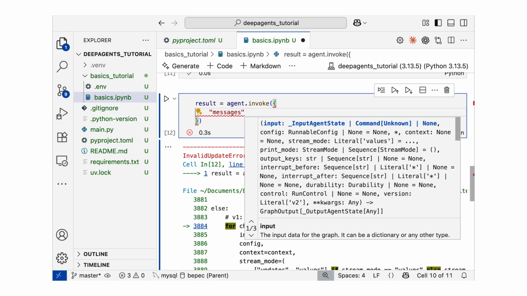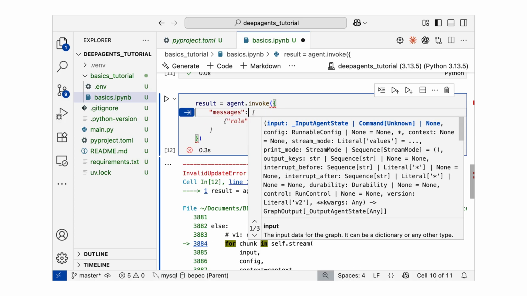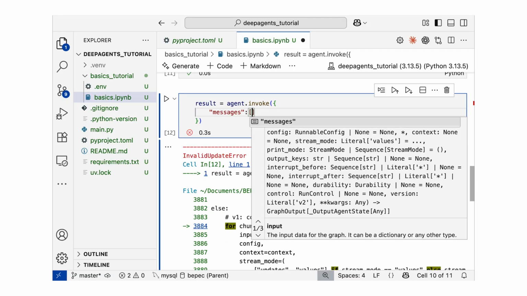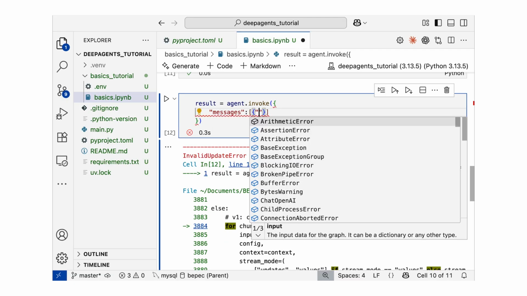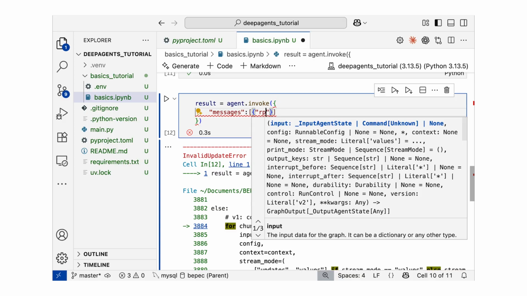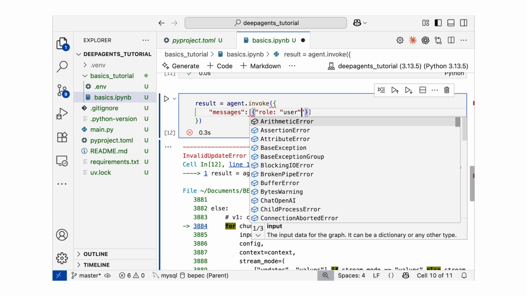In invoke, let me feed curly braces, messages, curly brace. Let me give a role, and the role is user.